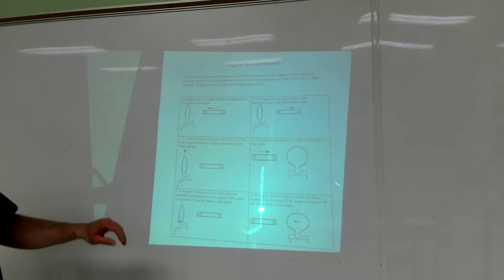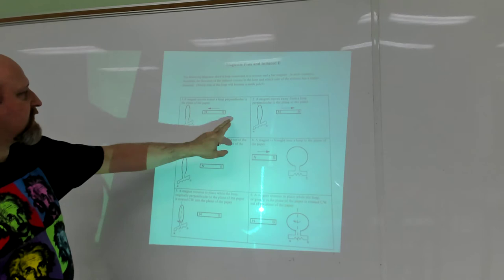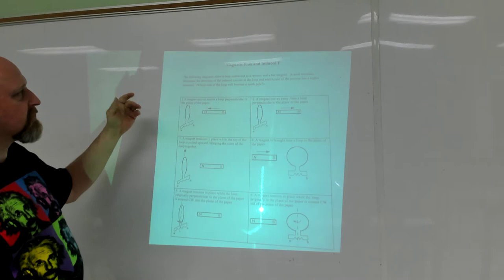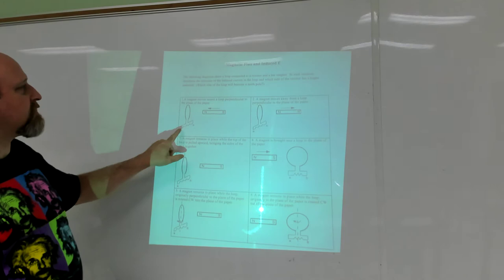Anyway, point is, in this case, what they want to know is, what's the direction of the induced current in the loop? In this case, I'm pushing the north pole of a magnet to the left. Is the current going to go around this way or around this way? In that loop. And then they want to know which side of the resistor would be the high V side, side A or side B, which we're going to figure out from which way the current flows, which way the voltage is.